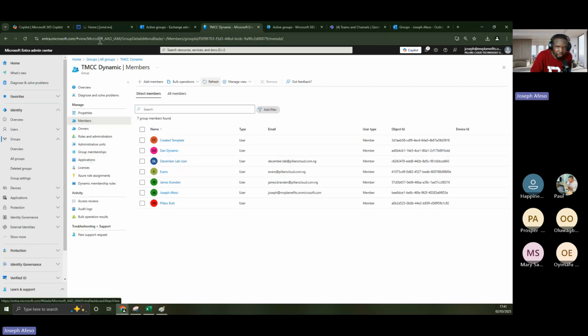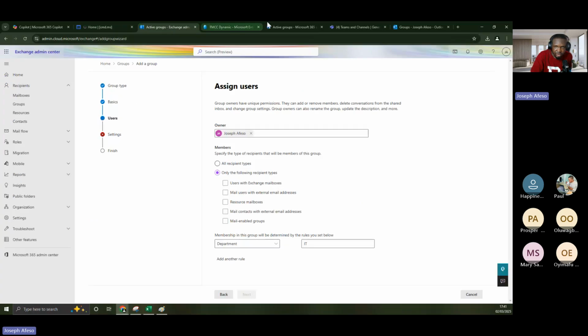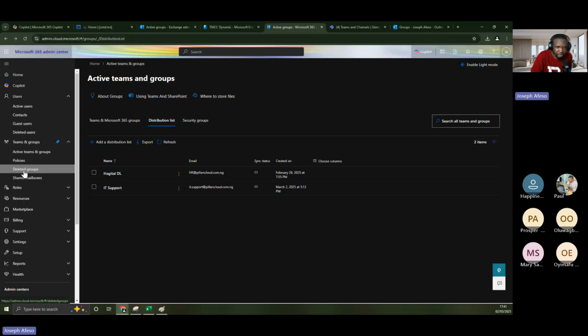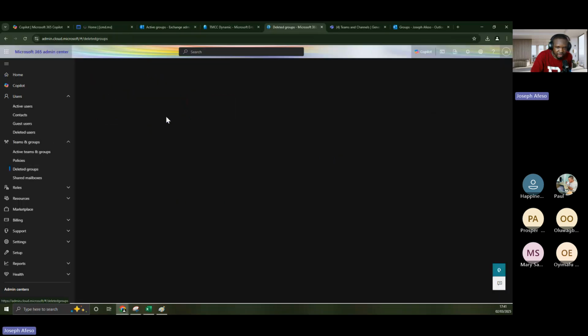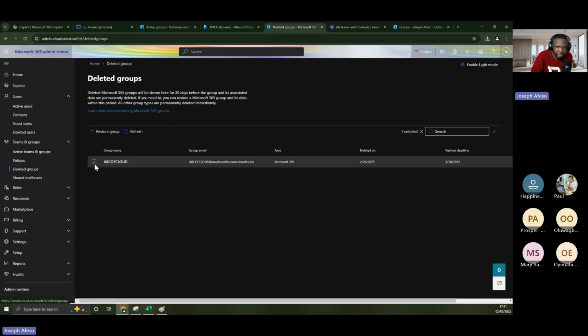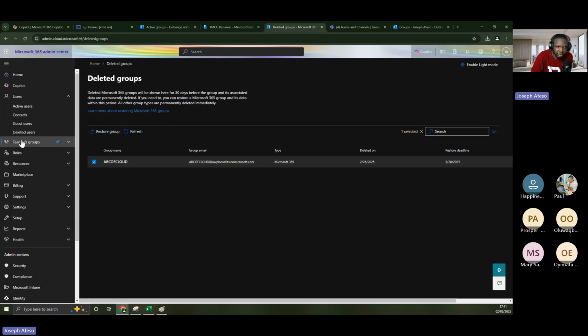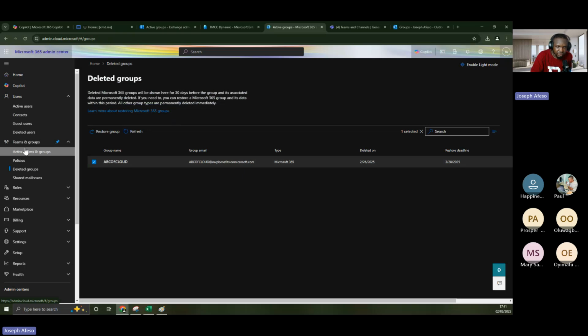And deleted group, same thing as deleted users. If you come to deleted groups, you can delete a group from here. And the same way we had seen it, this is deleted group, so you can restore. But if you come to active groups or teams and group here, I'll come to active groups.